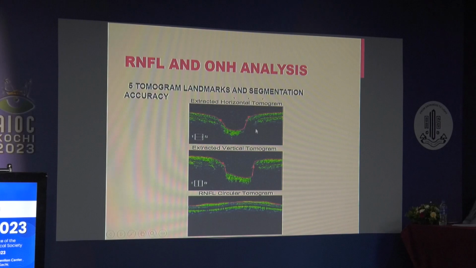In the optic nerve head, there are 2 lines. One is black, one is red. So black ends at the basement, then RP opening, that is BMO opening. You should see that in poor scans, it may move from its normal place and lead to erroneous values. And the red one is the least distance from this. And in certain conditions, in poor scans, it may not be at the right place. So you have to manually check this before proceeding ahead.